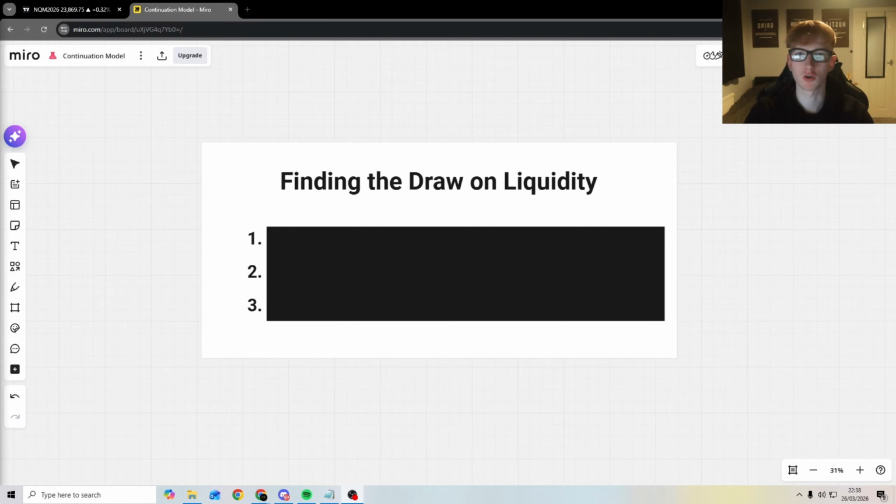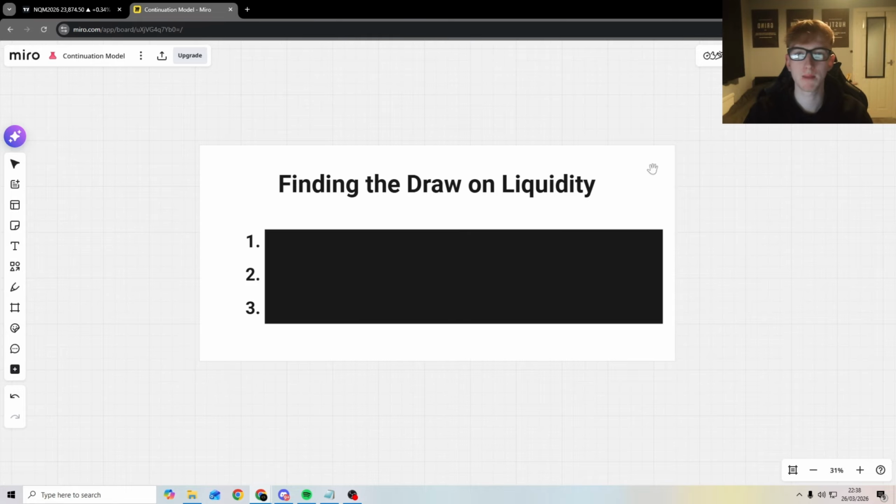Knowing how to find your drawn liquidity is the most important skill in trading. You should not be using daily bias in 2026. You should instead be looking for a drawn liquidity and having if-then statements. For example, if this happens, then I will do this and I will look at this drawn liquidity instead of this drawn liquidity. So we will be using different conditions to determine where we think the market is most likely to go based off what price is telling us.